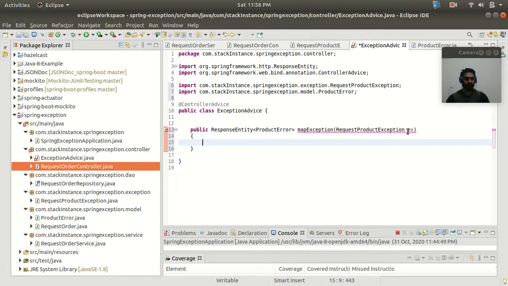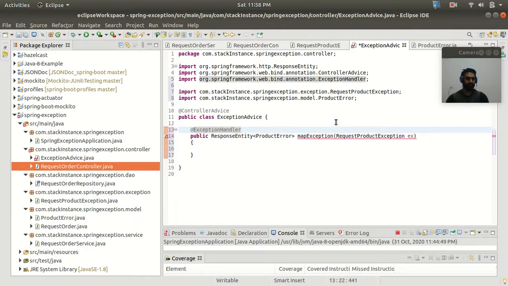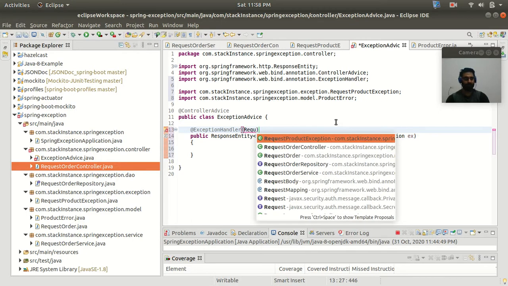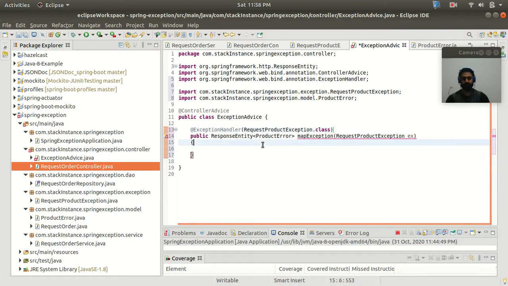So now guys, I am going to annotate this with the ExceptionHandler annotation. And this ExceptionHandler annotation is used to handle the specific exception and send the customized response to the client. So for that, I am using the ExceptionHandler annotation, and inside the value we need to pass our RequestProductException.class name.